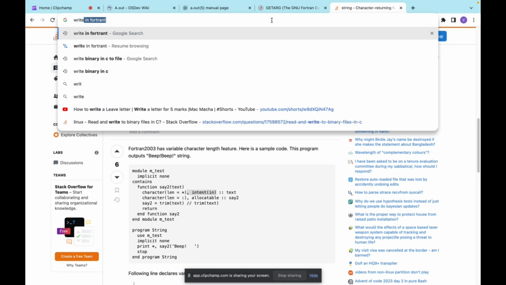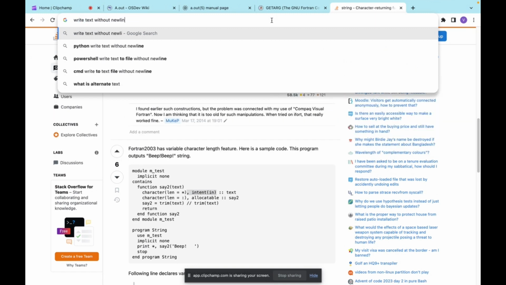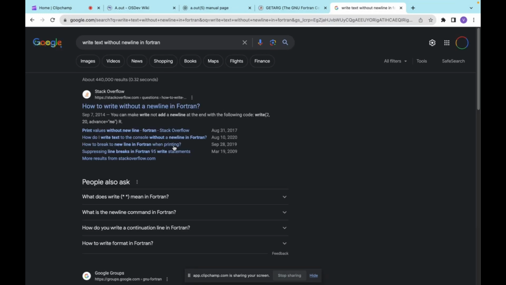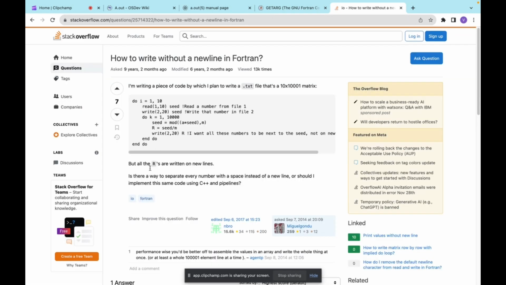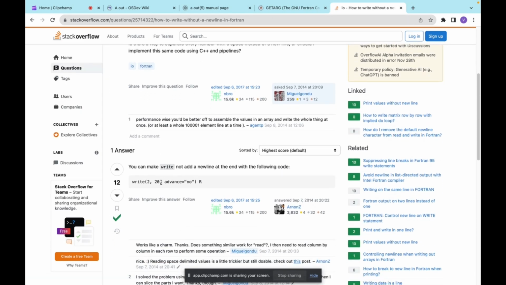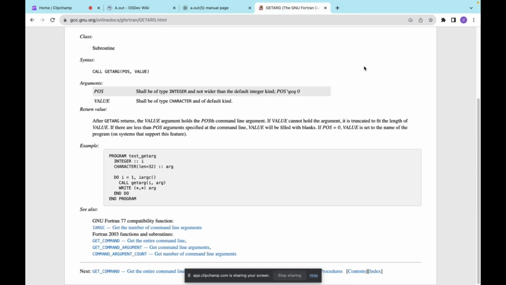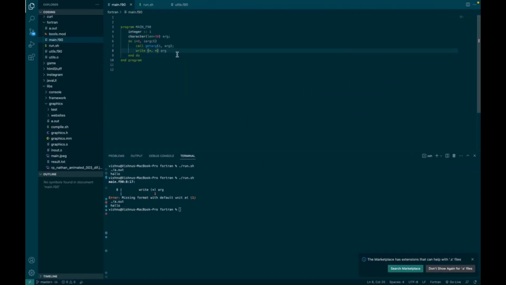It's write text without new line in Fortran. So I don't want a new line. Advance is equal to no. Okay, that's pretty cool. So no advancing.